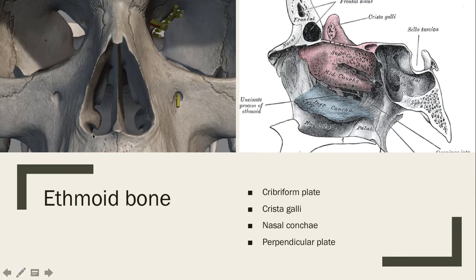From this frontal view, we can see inside the nose, the nasal concha are these bony structures here on the sides, and then in the middle, the perpendicular plate of the ethmoid bone. And then from this photo, you can see the crista galli. It's this little crest right here, and then down lower, this would be the cribriform plate. You can see that better from a superior view of the floor of the skull.